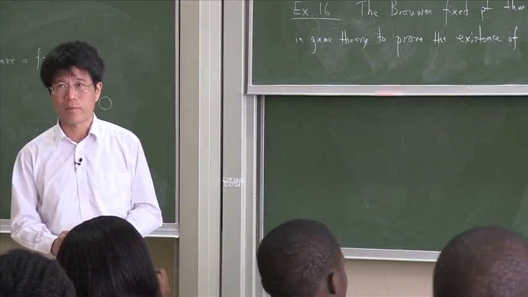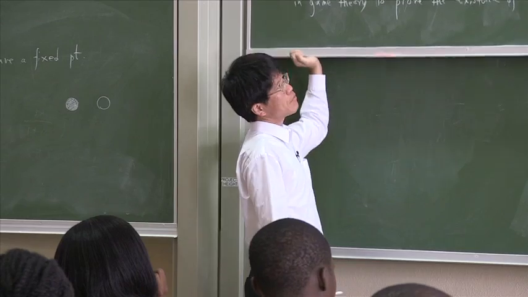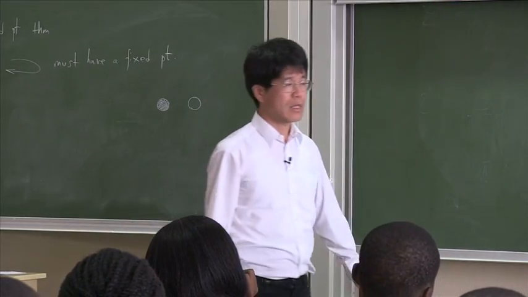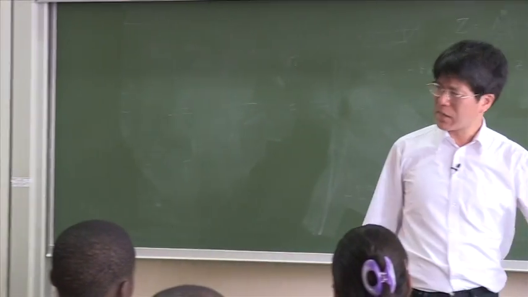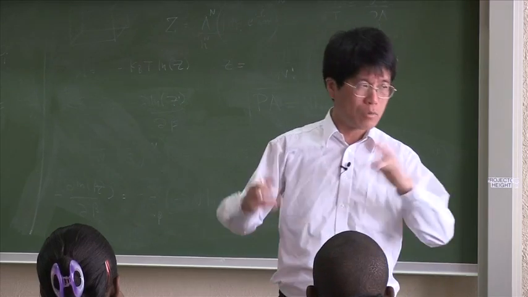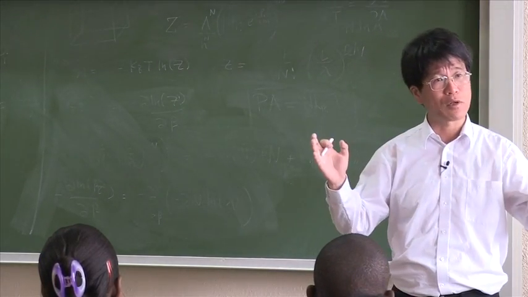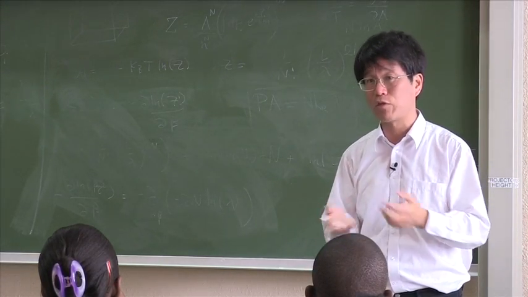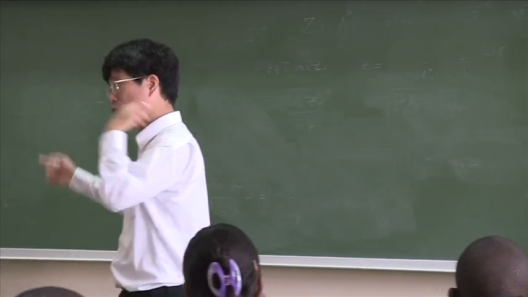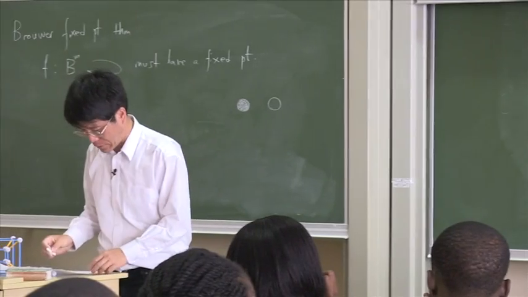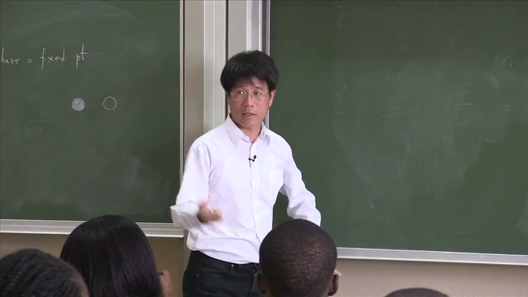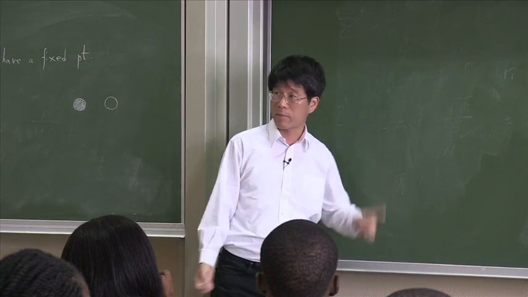Another curious remark, although this is outside the course: Brouwer implies the existence of Nash equilibrium. It turns out, although as far as I know it's not mentioned anywhere in the literature, that the converse is true. If you assume that any game, you have to put some hypothesis, but any reasonable game has a natural equilibrium, if you take that theorem, as a consequence, you can deduce the Brouwer fixed point theorem, it turns out. So those two things are equivalent. Interesting situation. Okay? If you're interested in the converse, I can explain it to you. But in order for you to understand the converse, you have to know what game theory is.